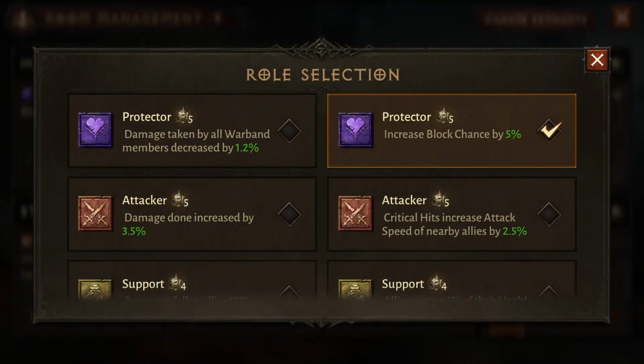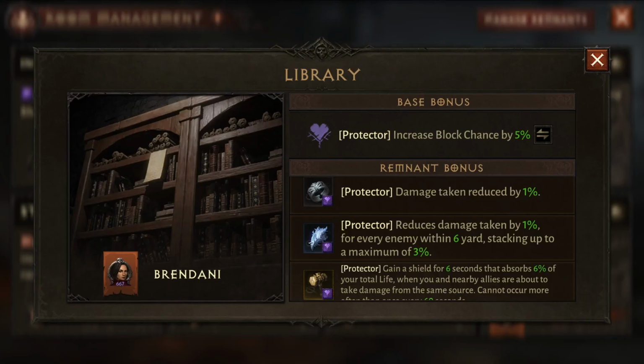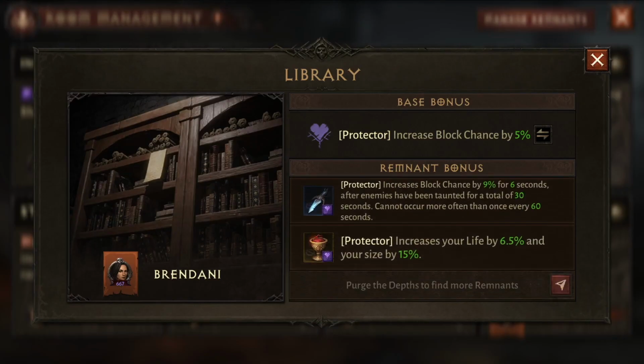So for Warband bonuses, if you're running any invocations, you want to take the stun, and then you want to take the protector rune, which is giving us 5% block, but even more importantly, it's giving us 6.5% maximum life, which is going to make our mount bank shields even bigger.